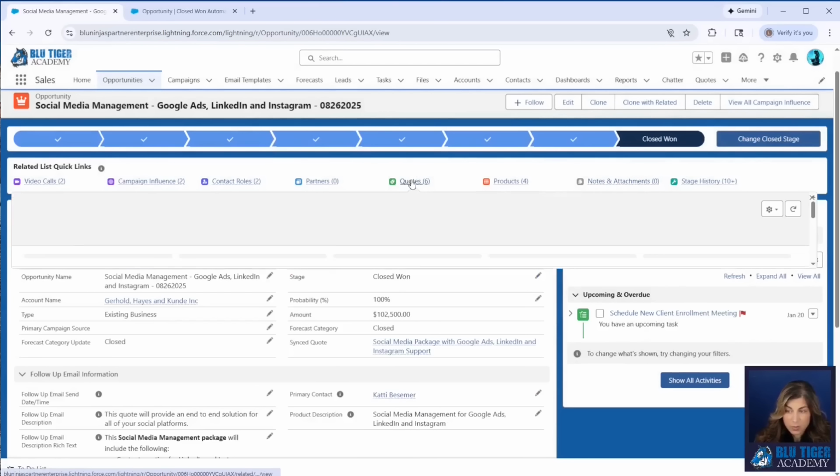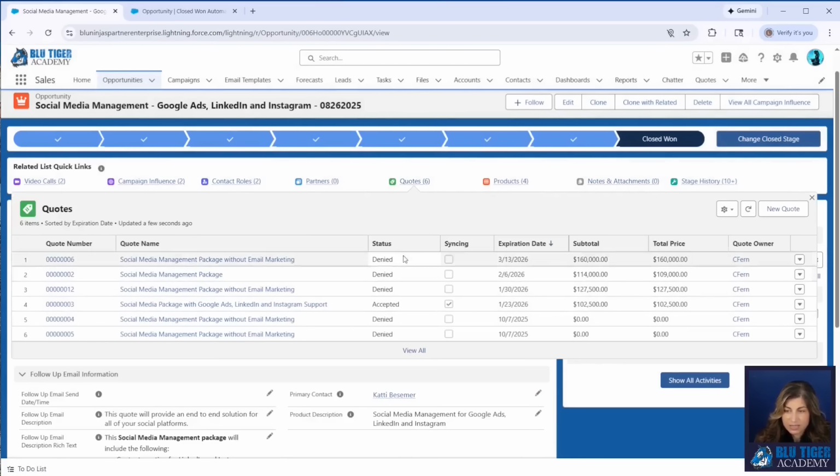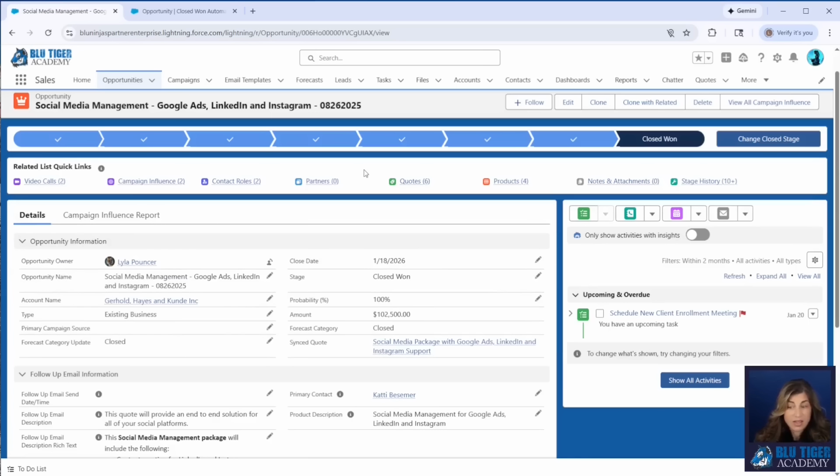Now let's check our quote statuses here, and we can see that all of them were updated to denied except for the one that is syncing. That's amazing. Now you'll want to do this same type of process on your closed lost opportunities as well, because obviously all the quotes were denied in that scenario. So you'll go ahead and update all of the quotes related to the opportunity to be denied whenever they are lost. And that's how you add in this simple automation for your revenue teams to be more efficient.